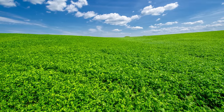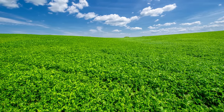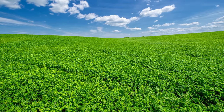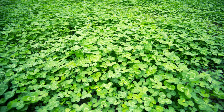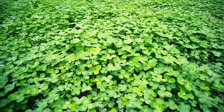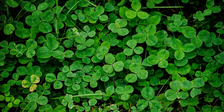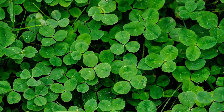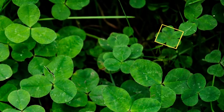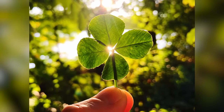In fact, they're so rare that only about one in 5,000 clovers has four leaves. But just because they're rare doesn't mean you can't find one. The trick is to look down at the clover patch from above, and instead of just counting leaves, look for patterns in the shapes of the clovers. Since most of the clovers have three leaves, they'll kind of look like a triangle. But a four-leaf clover will look like a square — when you see the square, pick it up because it just might be a four-leaf clover.